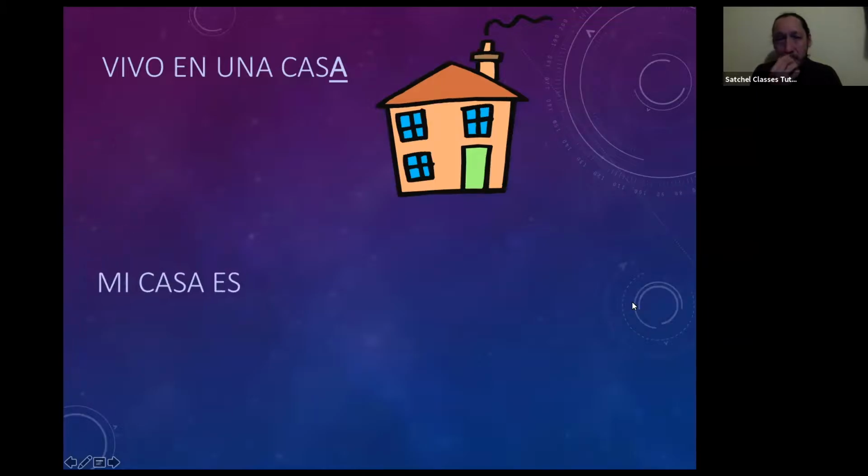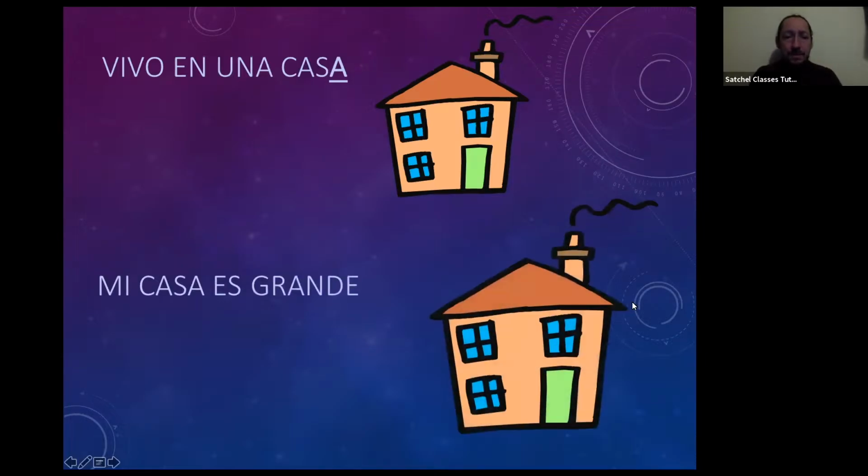Now, let's say I want to describe my house. I want to say what my house is like. So, mi casa es grande, big. Now, have a look at this. Grande ends in E. So when an adjective ends in E, you do not need to worry about feminine or masculine. That word will work for both of them. So you don't need to say granda or grando. Just say grande, and that's perfect. Mi casa es grande. And you'll see later on today that we are not going to do any changes to that word.